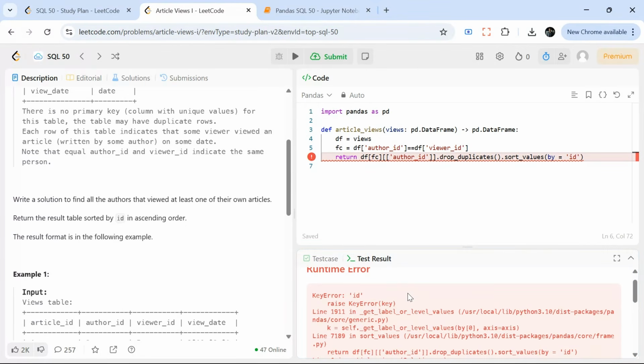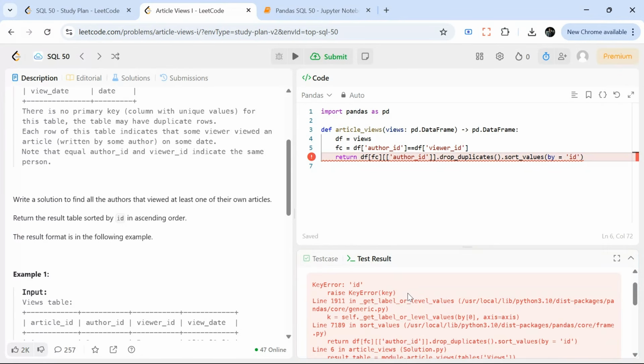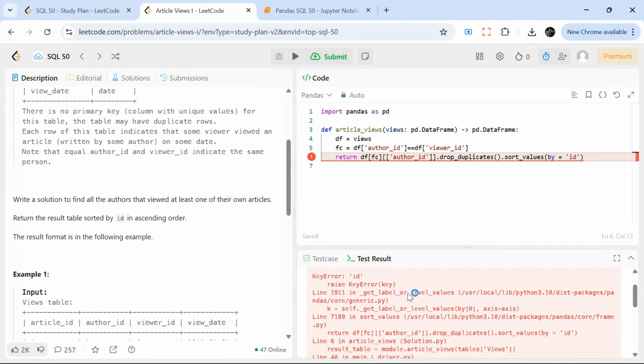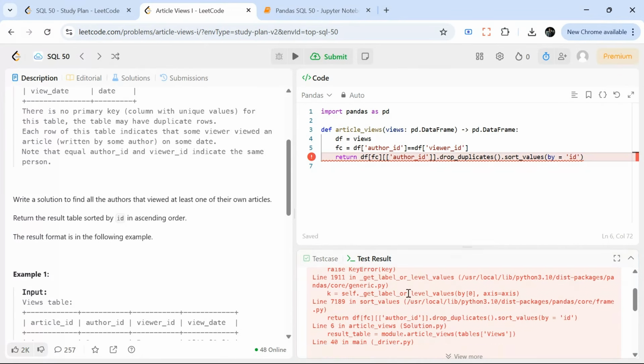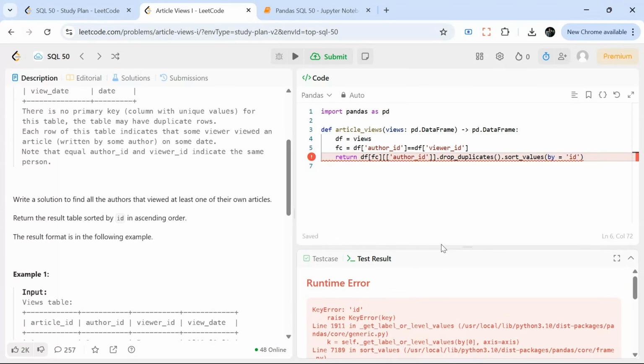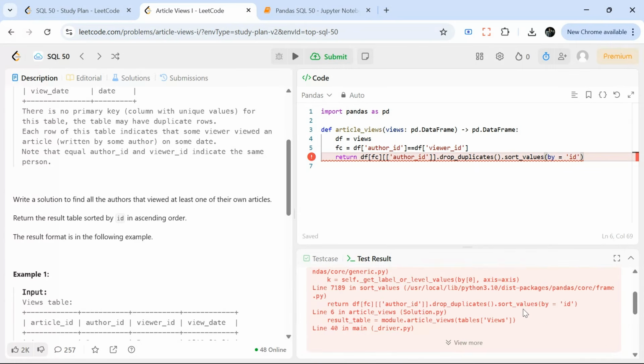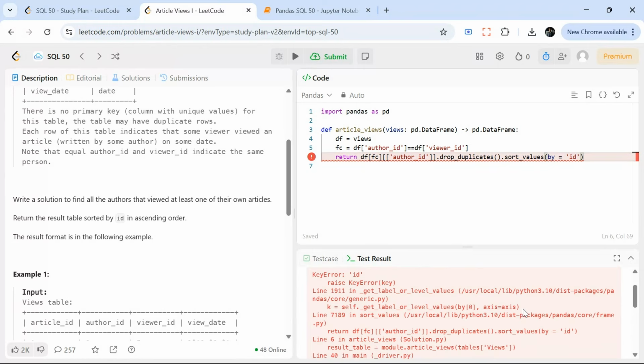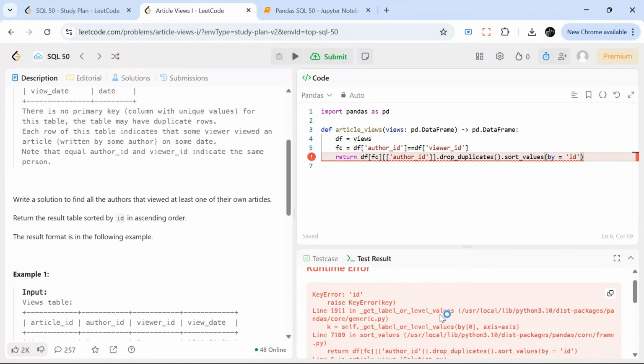So it says runtime error. Okay, I think I need to say sort values by. I think there is some error. Let's see. Key error. Okay, it is author ID, not ID. Okay, my bad. Okay, so let's run this.